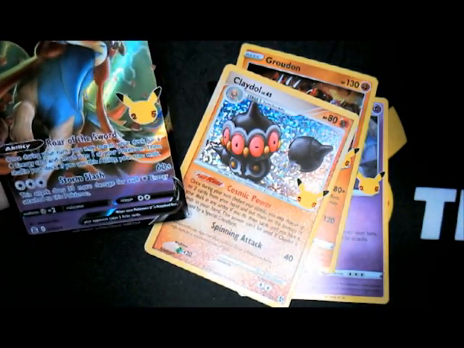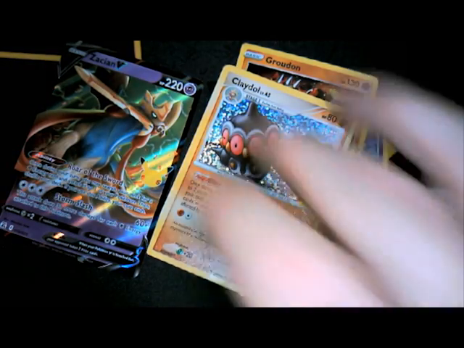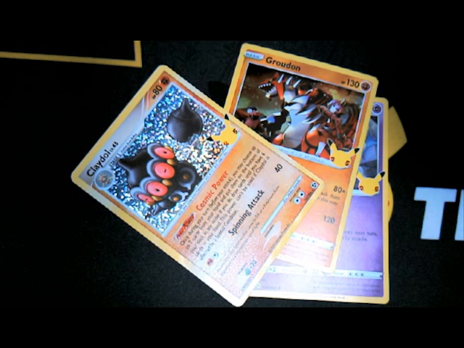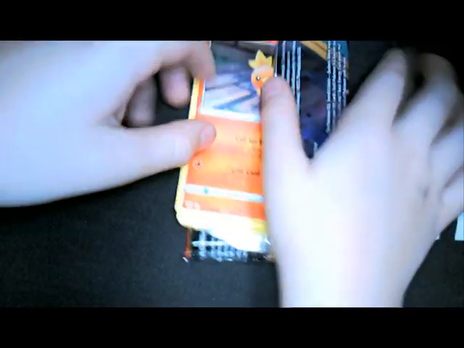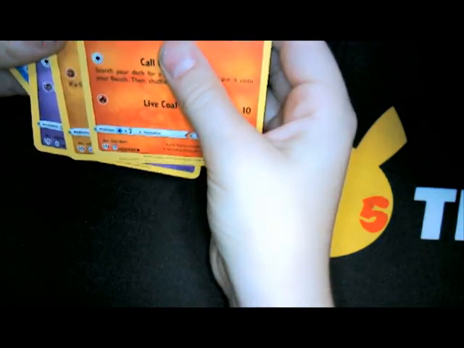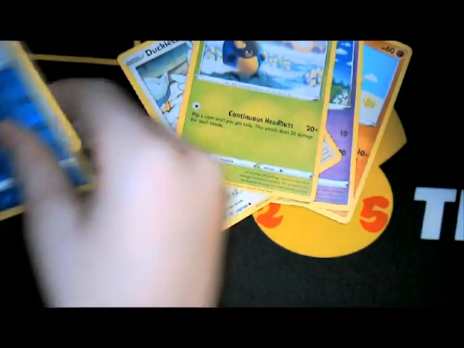Zacian V is what I know. It's what I've seen. Zacian is legendary. Okay, so now we're doing a Darkness Ablaze pack that was inside. Darkness Ablaze. Jigglypuff, you sneak on me again.